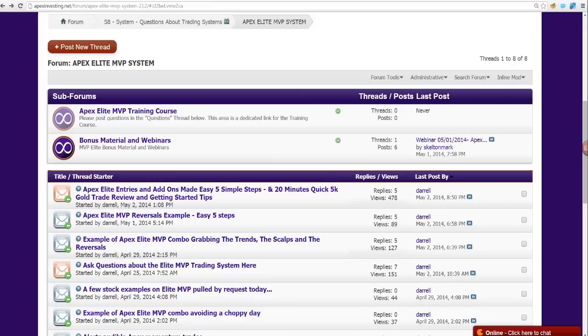It is not a follow the guru system. We have hundreds of traders on Apex. I don't know how many, I went back and pulled the numbers, but we have a lot of traders on Apex. And I'd say probably 2/3 of them at least aren't even in the room. They may pop in there now and then.